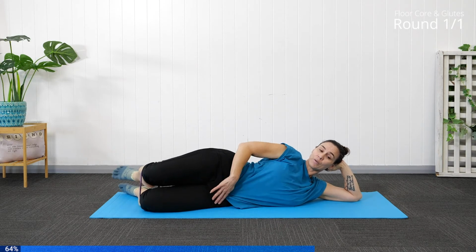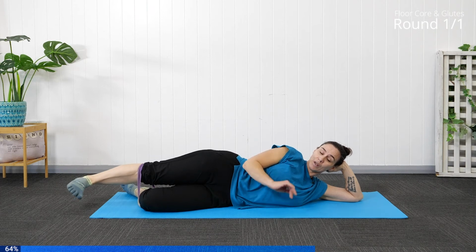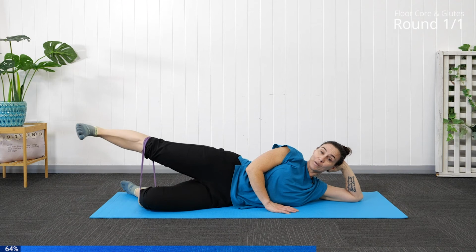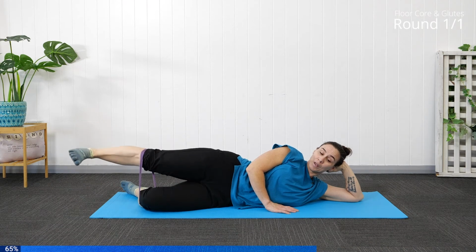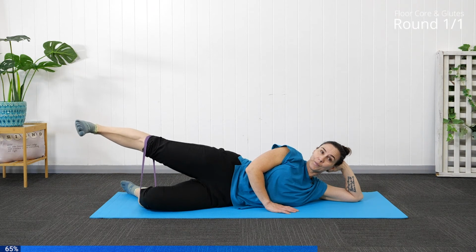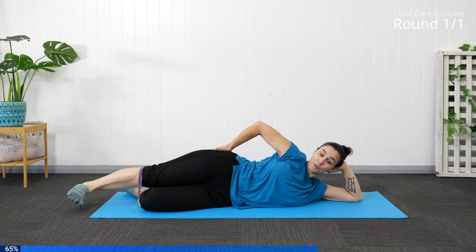Again, tuck through that core and take your leg out, turning that toe down. Deep breath. Exhale, straight leg up 1 and down. Exhale 2 and down. So using that glute.